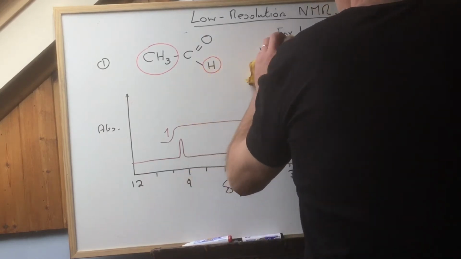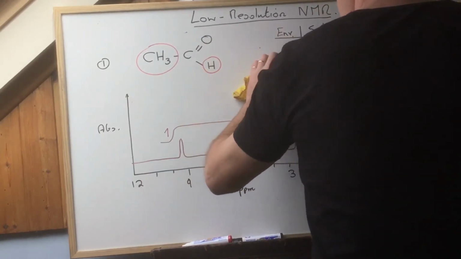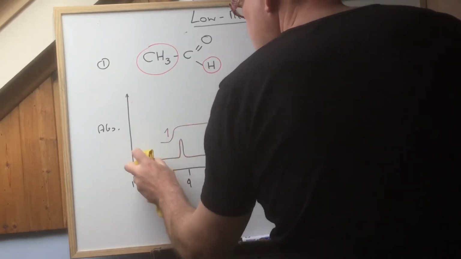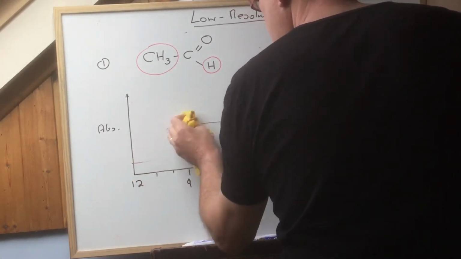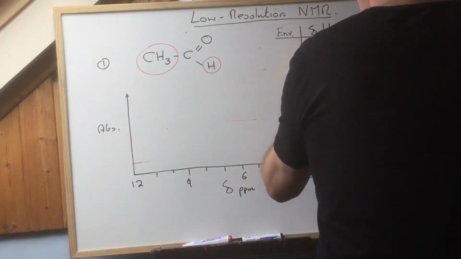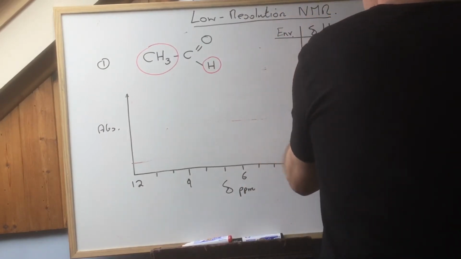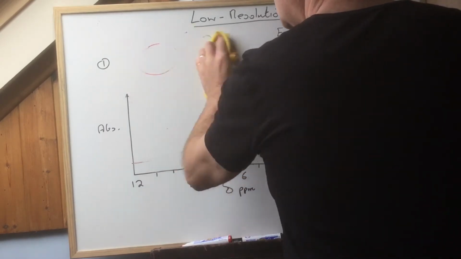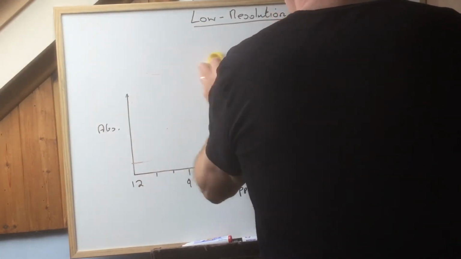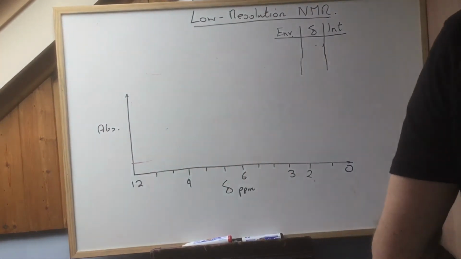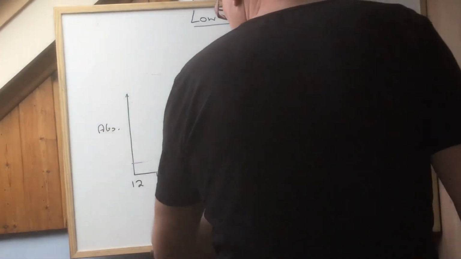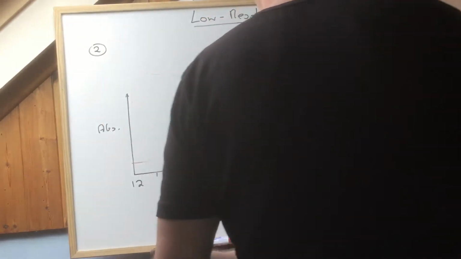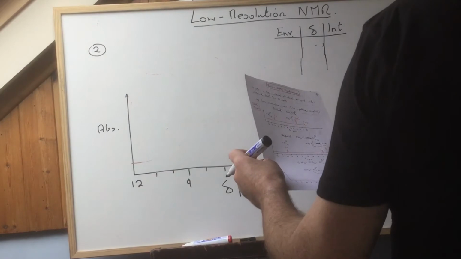Now, let's do another one. I'm trying to rub out certain bits here and keep certain bits, save me a bit of faffing about. Keep that there. Keep that. Keep the table. You must draw a table when you answer these questions in the exam. Okay. Number 2. Right, what's on my list for number 2?